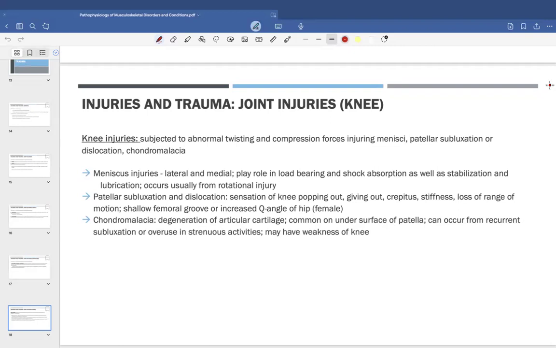There are also structures that keep that patella in place. But the lateral retinaculum, if it's too tight, is going to offset the tracking of the patella. It can lead to dislocations, most commonly lateral. It can also lead to unusual wear and tear of that cartilage if it's riding too far laterally over that lateral femoral condyle, and lead to what we call patellar chondromalacia.